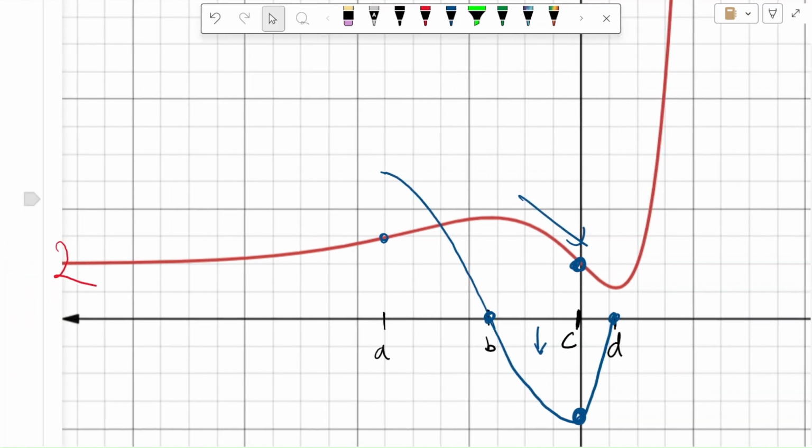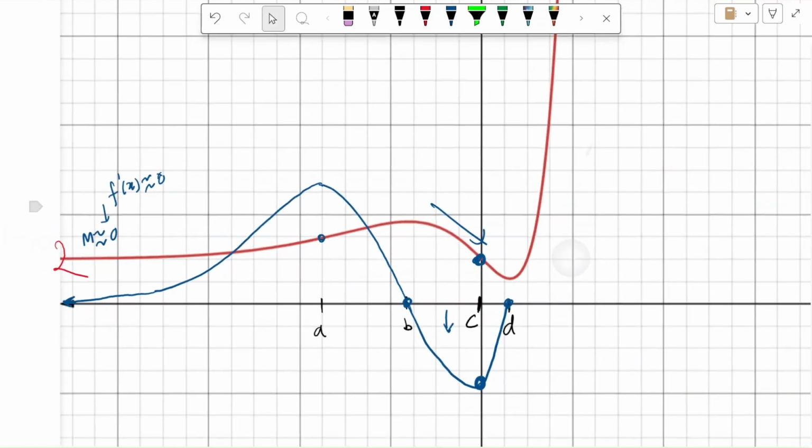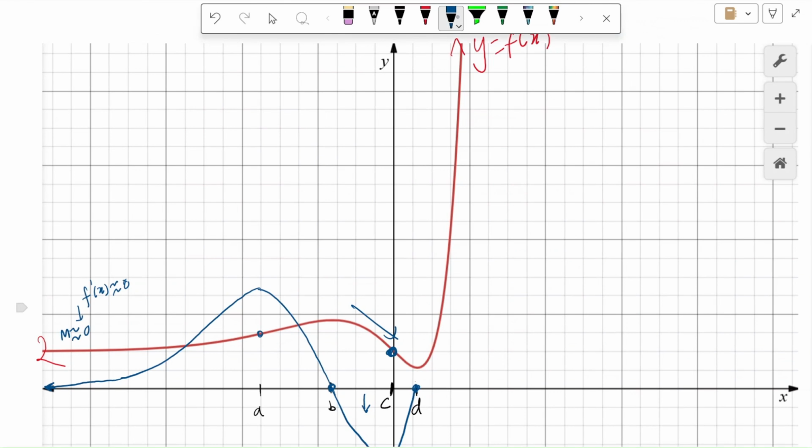Cool. Now this function's getting flat, so the slope approximately equals 0 there. Or in other words, f dash of x is the slope. That should roughly equal 0. So this function here is actually going to level back out. Going to zoom towards 0 there on the slope. On the other side, it's getting very steep. So the slope's going to get more and more positive.